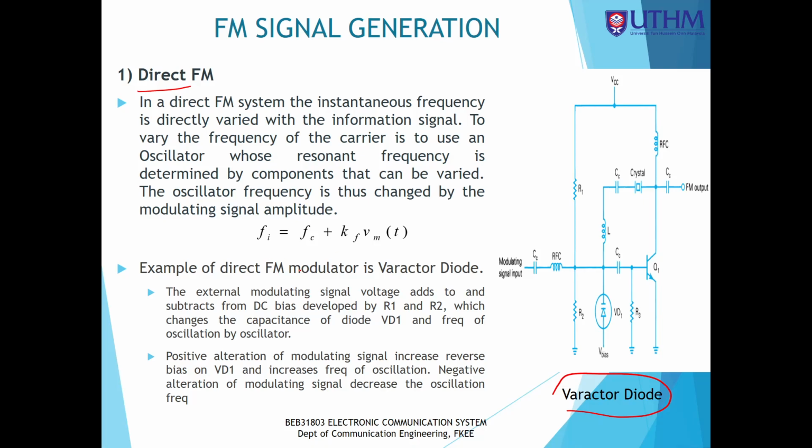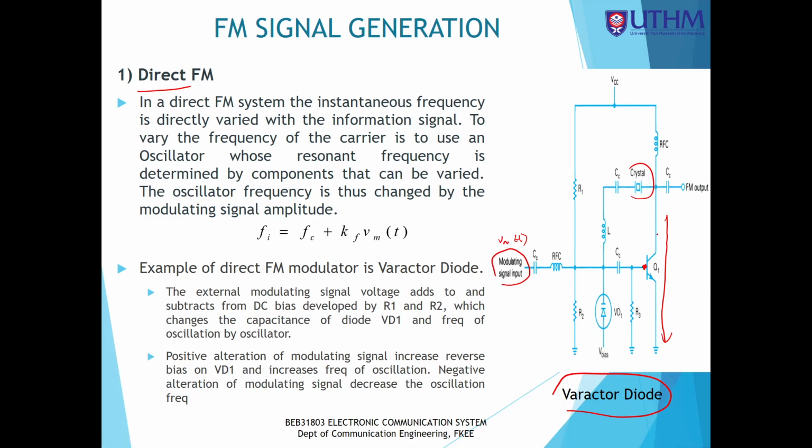So here the varactor diode, you see that the input signal here is a modulating signal, which is a VMT over here. Okay, and then we have capacitor, we have R1 and R2. Okay, we have a crystal control oscillator over here, which control the input to the base of the transistor. And remember how transistor works is that when the base of the transistor more than the threshold value, current can flow from collector to the emitter. Otherwise, it will switch off.